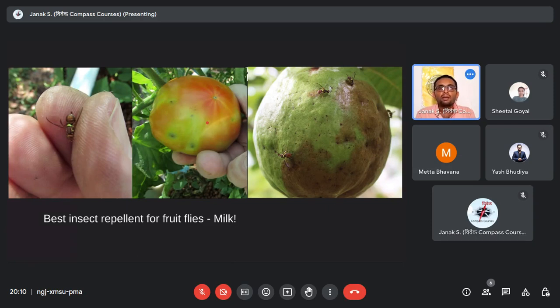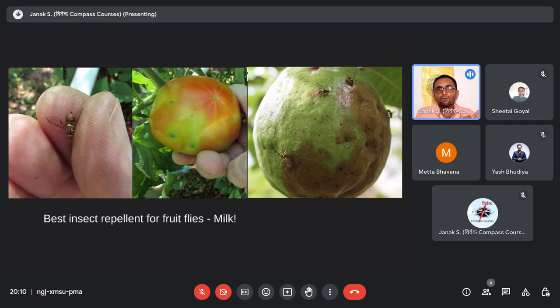Now, milk, as we all know, goes bad very quickly. So when it goes bad, it starts to smell very bad. So imagine if you are spraying these fruits with milk. Now you will wonder how much, what is the formula? You can't just go and spray milk all over the garden. First of all, it will create an expense which is more than what you anticipated.